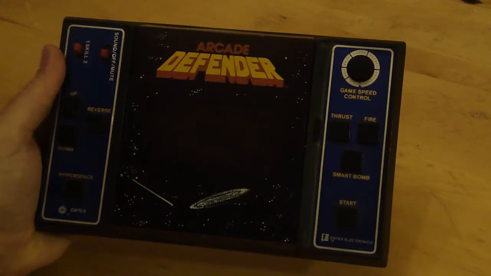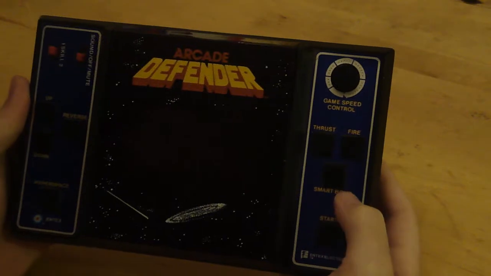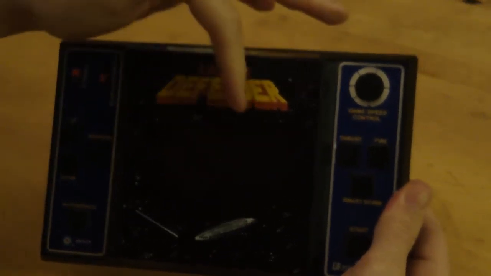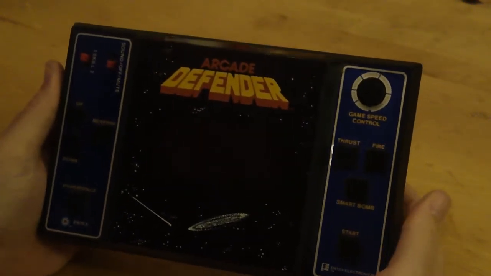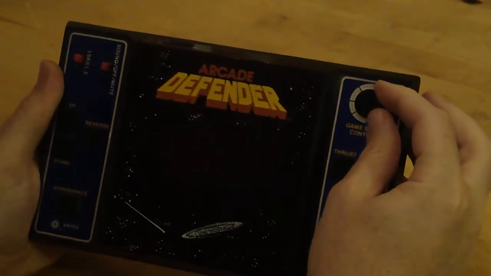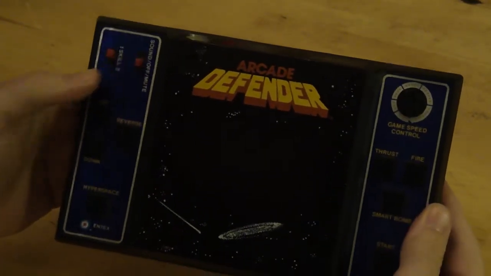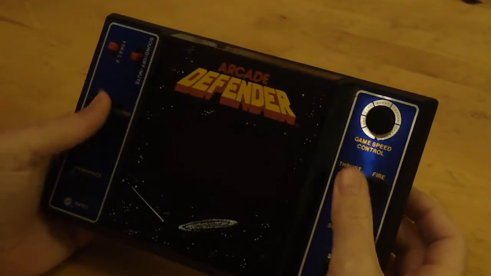The only thing is, it can either save your life or it can be a death sentence depending on where you land. And then the smart bombs are basically a way to kill everything within a certain proximity around you. I forget how many pixels, I think it's probably 4 or 5, forward and backward. And yeah, you have thrust, you have fire, you have the start button, you have a speed control, so you can play it slow, fast, or somewhere in between. And then you have 2 skill levels, and you can play it either with sound or without sound. So lots of options and lots of buttons.